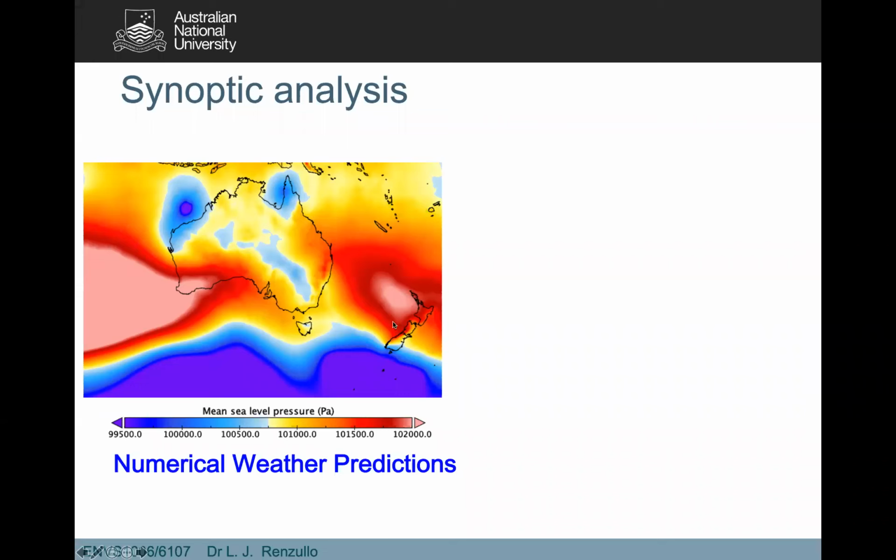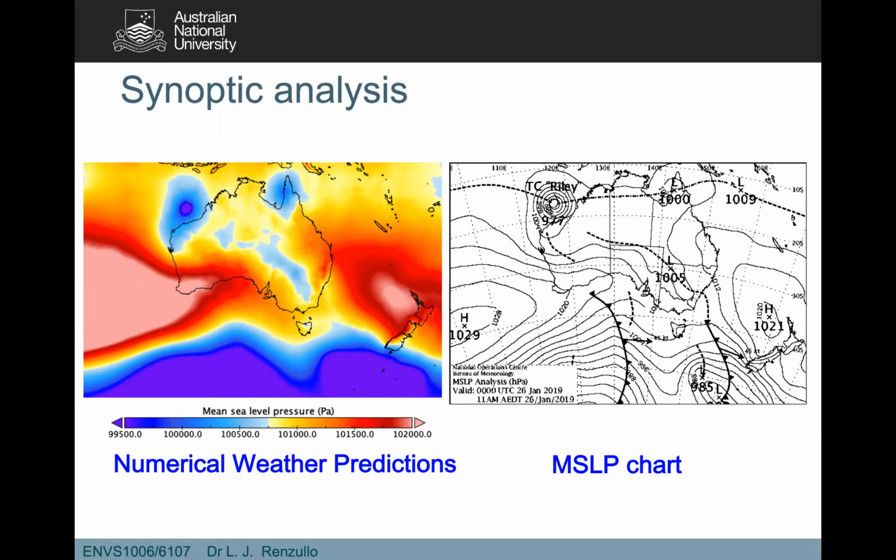And I guess this is what comes out of the model, but it gets synthesized, or rather reduced, to these contour plots that perhaps you're more familiar with seeing, these synoptic charts, mean sea level pressure charts. In this case, the high over the southwest coast of Australia and Indian Southern Ocean, the lows across the continent here. There's a very intense low pressure system, in this case a tropical cyclone Riley.